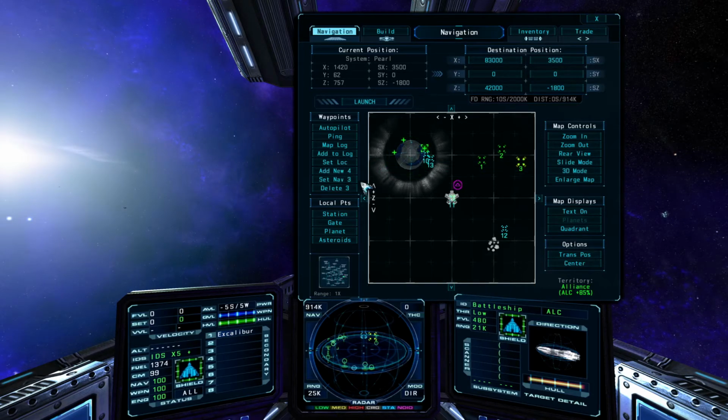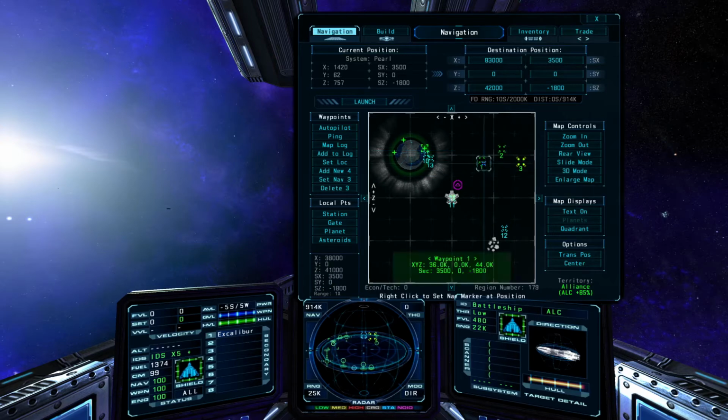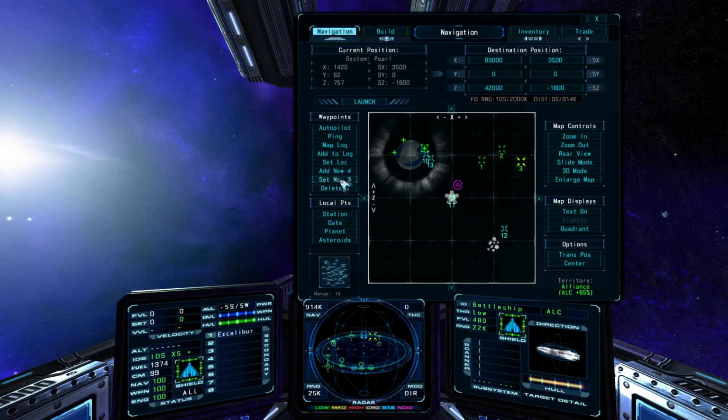The two buttons below the Add New button, the first one is Set Nav, and that will allow me to toggle through each of the waypoints that I've plotted without having to right-click on their icons. So I can click on that, it'll go back to 1, and then I click on it again, it'll go to 2, and click on it a third time, and it'll go to the third waypoint. So left-click on this button to select a waypoint in increasing increments, and you can also right-click on the button to select waypoints in decreasing increments. So I can just toggle through them that way.